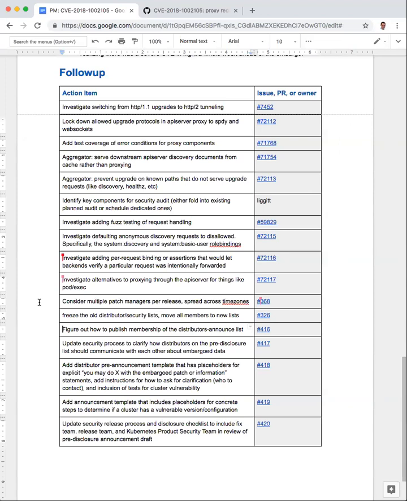Yeah, I think there are two dimensions of that. One is kind of distributing across companies or products. One of the goals of the distributors list is for it to become a two-way street, where it's not just a way for distributors to find out about issues, but it is increasing awareness of the security process and trying to get in place identified people for all of these different distributors and products that are thinking in terms of security issues.